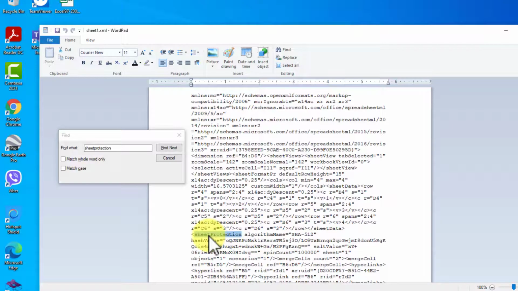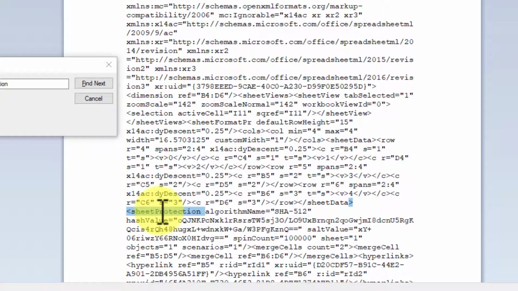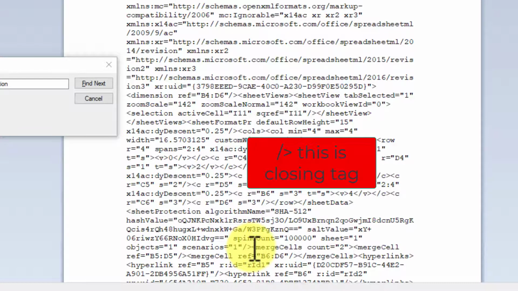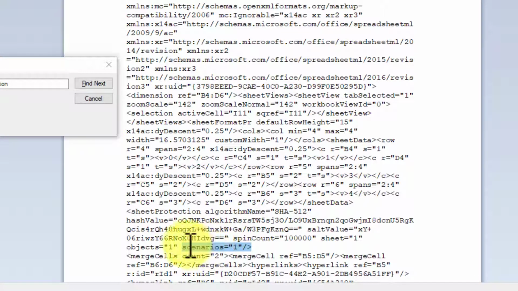As you see, we don't have the word password in these lines. So what we do, we remove this code completely. We have an open tag for the sheet protection, so we just remove this block of code. We will look for the end of this code, the closing tag. So this is the closing tag. Hit enter to make it separate, and be careful to only delete this code, not extra things. Sometimes you may delete something from the other lines, so you have to be very careful.